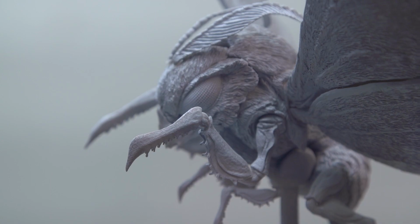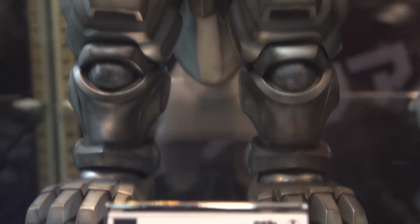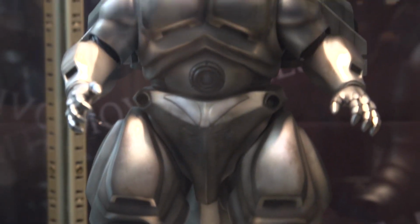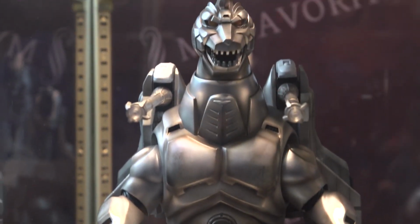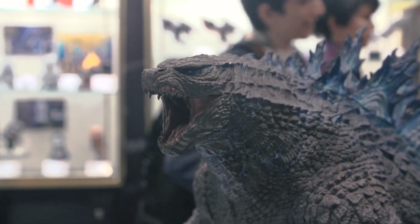And it's a regular cadence of release. People are highly anticipating them as they see the pictures come out of Japan. I've seen videos of people on YouTube with shelves and shelves of these 30 centimeter Godzillas in the back, right? It's a big point of pride. It's a mass collection. Right, so there's a group on Facebook called the X Plus Collectors Group, and we're all very much, I guess you would say, addicted to the figures.